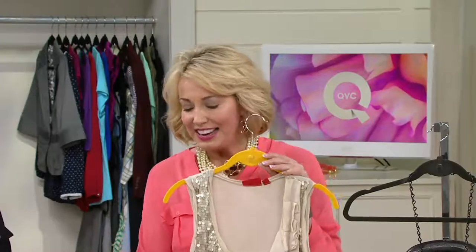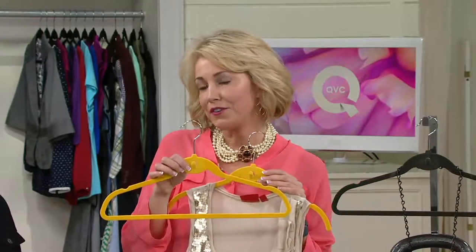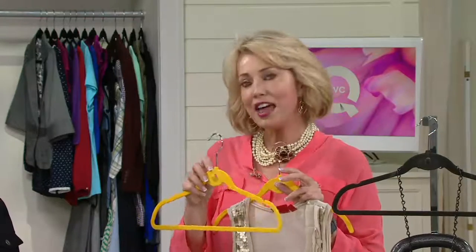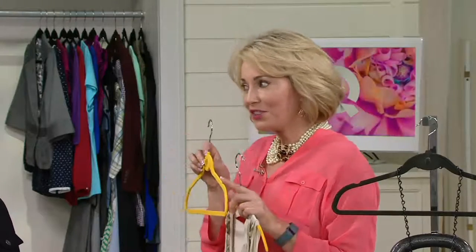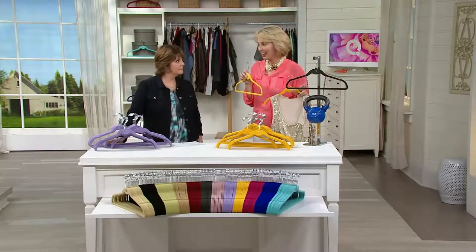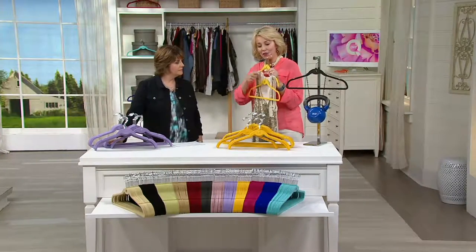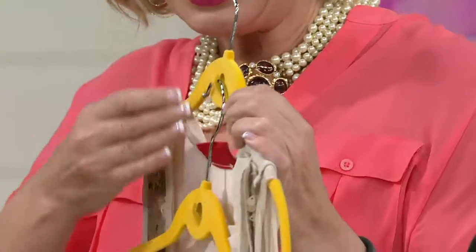Perfect for camis. A lot of people say, a velvet hanger — what's the big deal? Huge deal. This is clutter-free and color-fast. I could not find that in any other hanger. That means if you want to hang dry something, this is your go-to hanger. Super skinny, but not wimpy — holds up to 20 pounds. And what really sets this apart is a patented, built-in cascading hook right here.